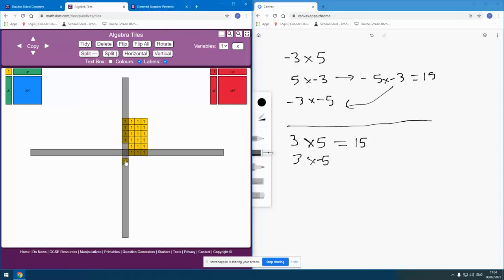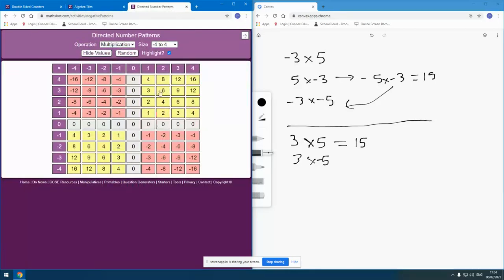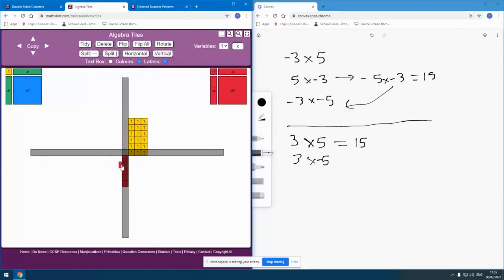And so what I'm going to do here is pull all 5 of these down here, or potentially just put 5 negative 1s in, it doesn't matter. But as soon as they cross that axis, they have to flip over to be my negative 5. And now I've got a 3 by negative 5. And I know, either because I've looked at this before or perhaps I've explored with other models, that this space has to be filled with negative tiles. So this is negative 15. And then I can say, okay, well, what about negative 3 times negative 5?